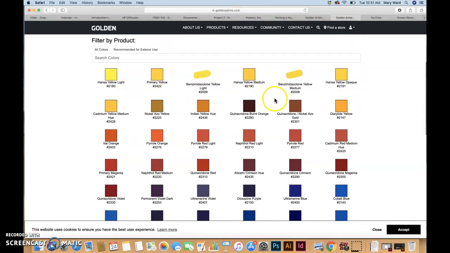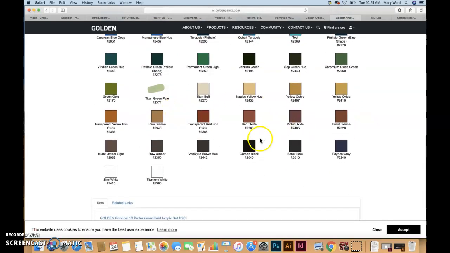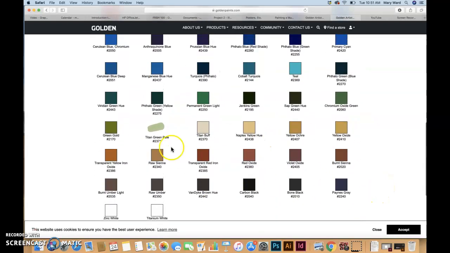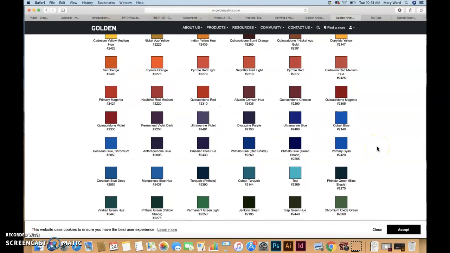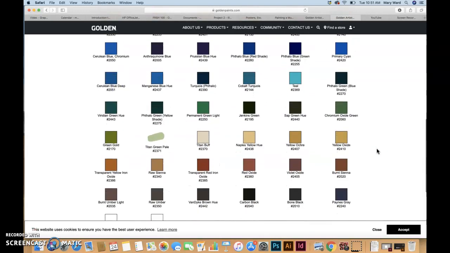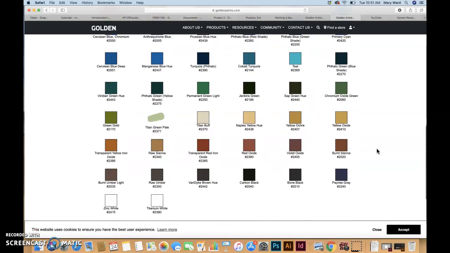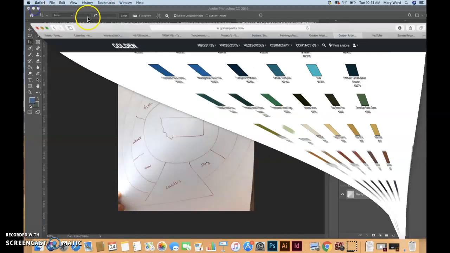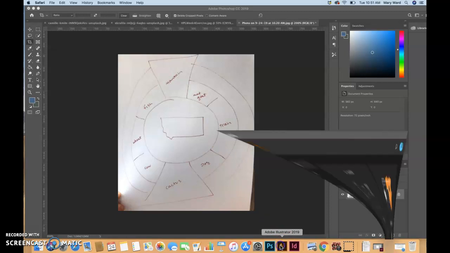Here's all the yellows and different colors, reds, blues, greens. I was wondering if I might just use these colors straight out of the tube, so I might use these as samples for my colors. I'm only going to pick 10 of them to use, picking 10 colors from this palette just to make it easier to paint. You guys don't necessarily have to do it, but if you want to go through that extra step, you can.